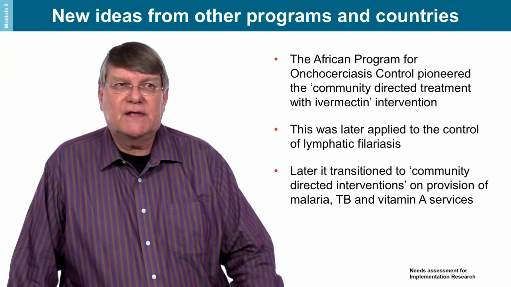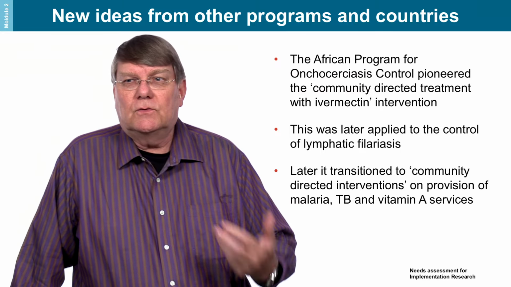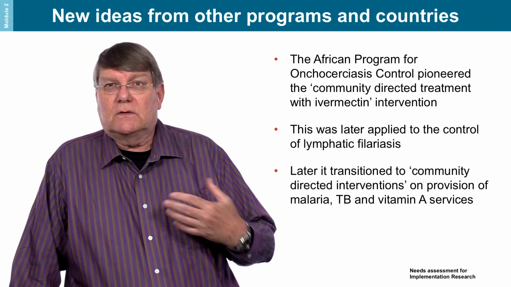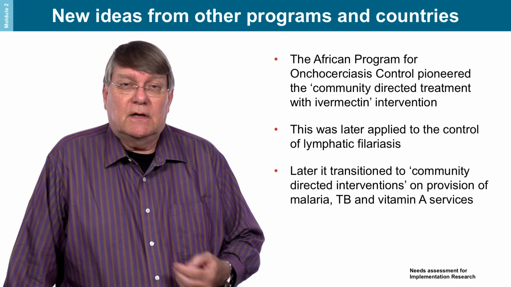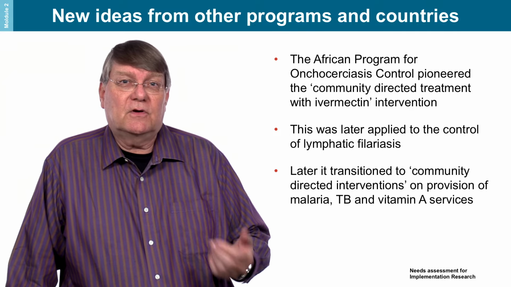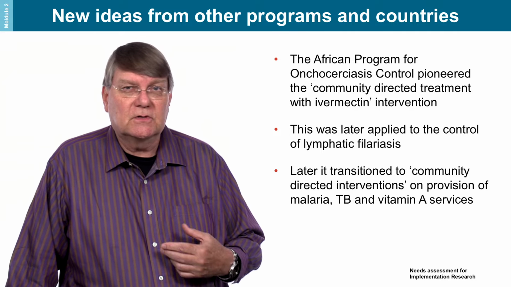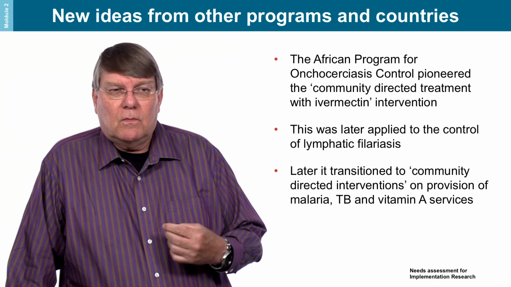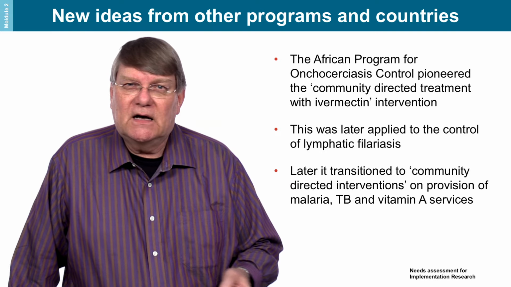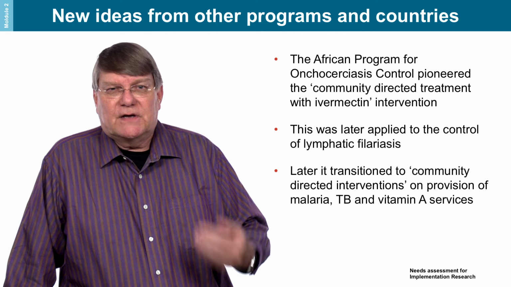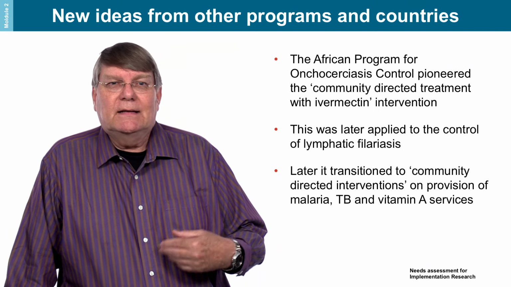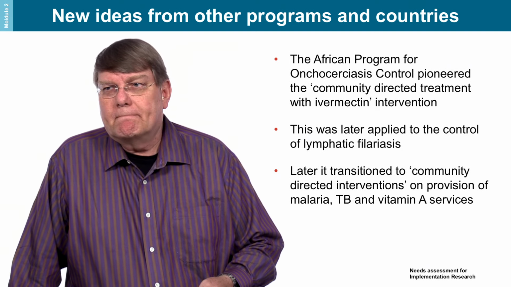Another thing too is that even though we may be doing a program on malaria, we can learn from other programs. And the example of the African program for onchocerciasis control is a good one to think about other programs learning from. Way back in 1978, the Alma-Ata Declaration stressed the importance of village health workers, community health workers, but this was not followed through.